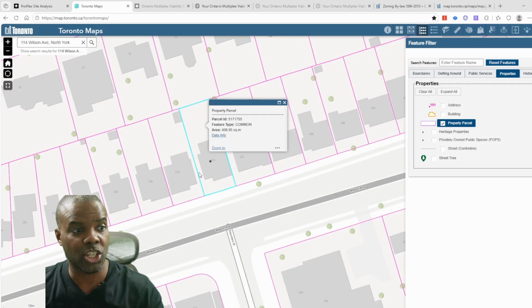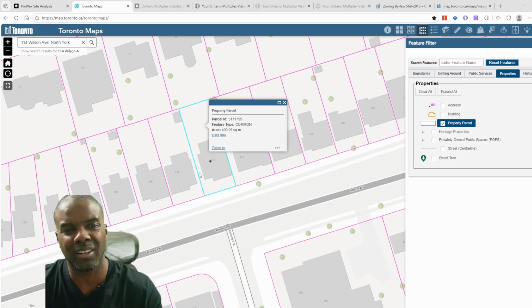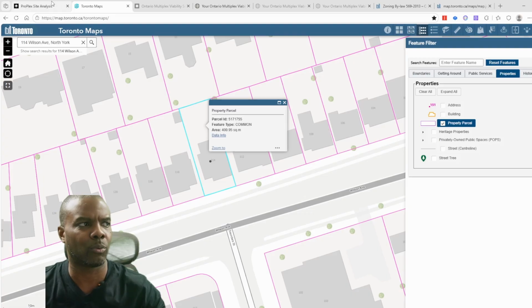It's on a major street, so we could do 10. Now, that took me about 3 to 5 minutes. I can do this live on a call for the most part in Toronto and in a lot of cities, secondary markets and so forth, unless we start getting out really far where there's not enough information on sites.